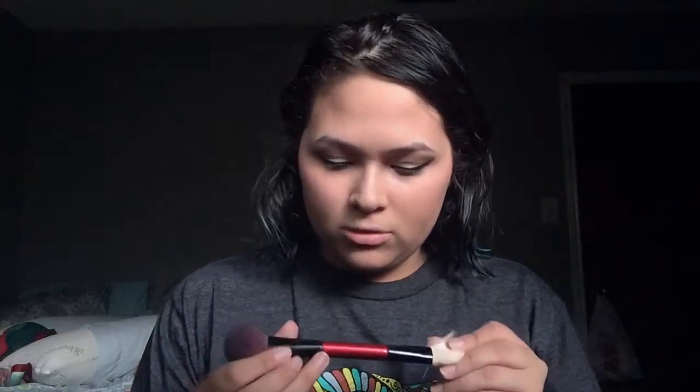This brush, I don't know who it's by. It's just a simple brush. And I'm gonna use my Tarte, I don't know, but I'm just gonna use the highlighter from that. And I'm gonna put it right there. Down my nose, Cupid's bow, chin, and forehead. And that is pretty much it for my face. Very simple. I'm just gonna go in with my powder brush and just kind of blend everything in a little bit better. So I'm gonna give my lashes a curl.